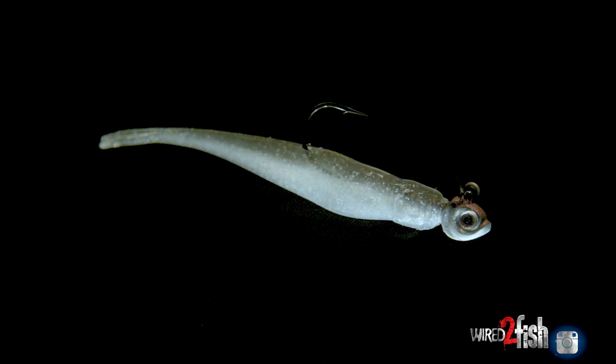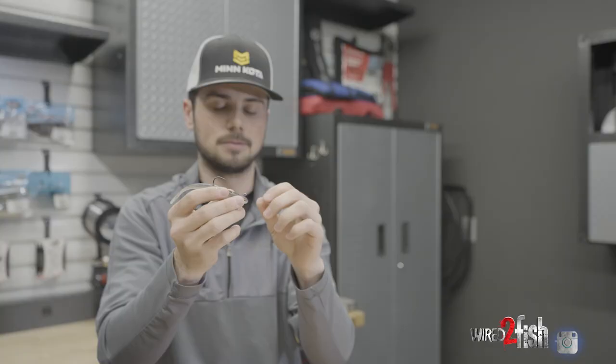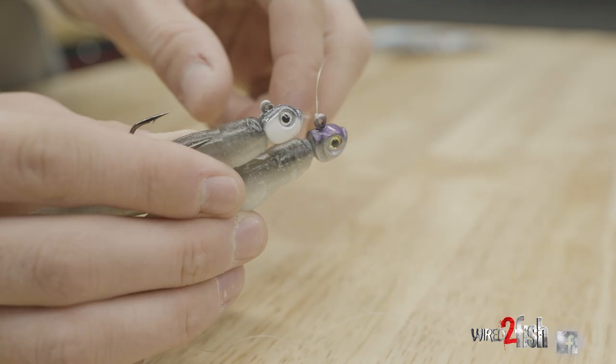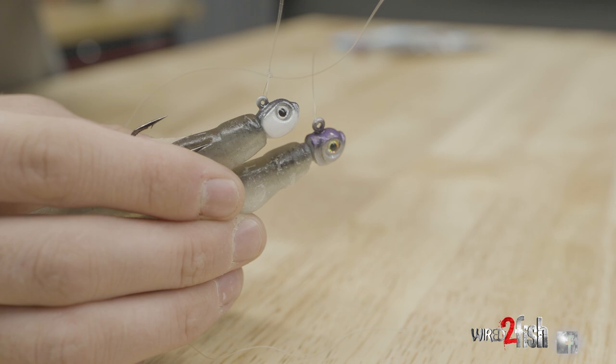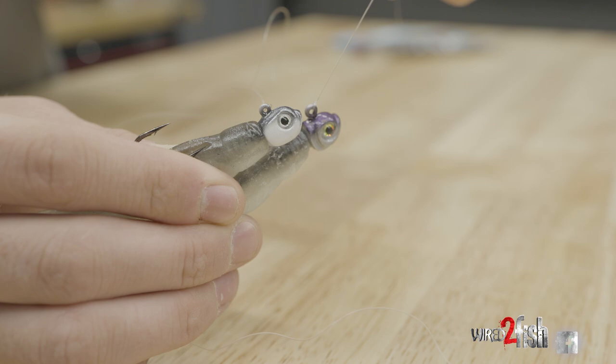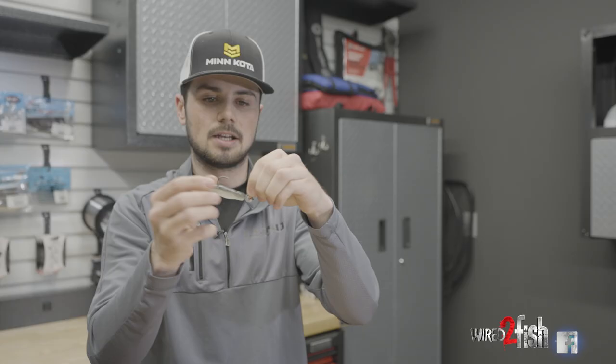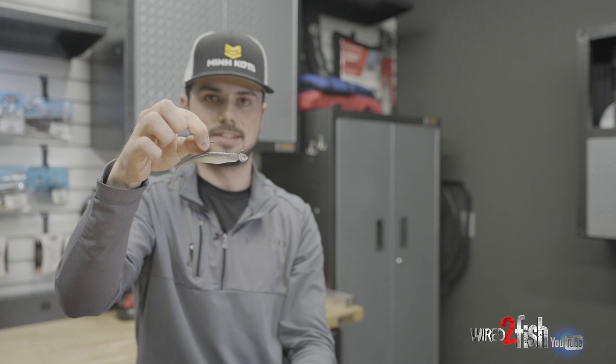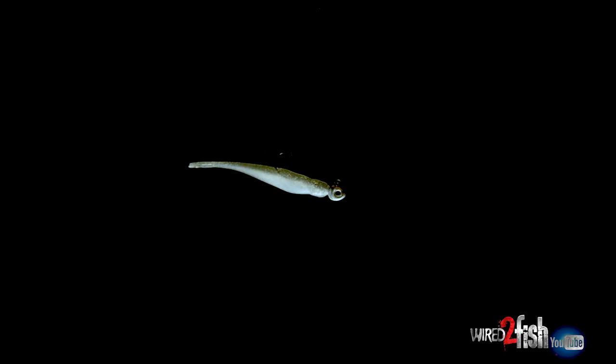One other important thing when fishing this bait is your knot. The way that your knot fits on the line tie is really important because it keeps your bait horizontal. Something that goes through your line tie multiple times is going to give it the most stability, versus a loop knot where your line is free to let this jig head go wherever. Having a fixed knot — something like a palomar, a shark knot, something like that — really holds on to that line tie tight, and you're able to slip your knot back towards the backside of the line tie so it sits horizontal in the water.